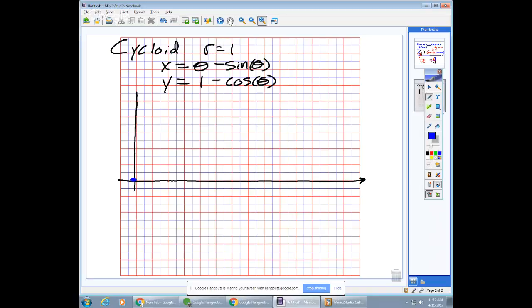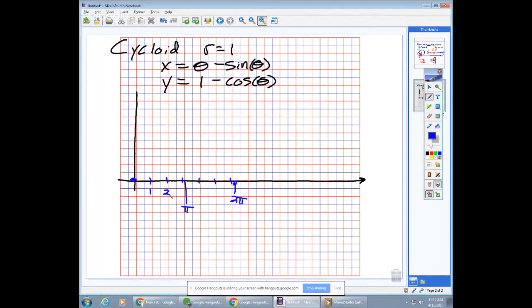Let's see, where was I? Oh yeah, we started with the circle facing down, so the point is right there. We just determined the circumference of a circle is 2 pi. As it rolls once, then along the ground it completely covers 2 pi. So I need to consider t going from 0 to 2 pi, and that's the distance along the x-axis too. Let's let this right here be pi. Actually, pi is 3.14, right? So if that's 1, 2, 3, 4, 5, 6, that's 7. So right around here is 2 pi-ish, and right around there is about pi.